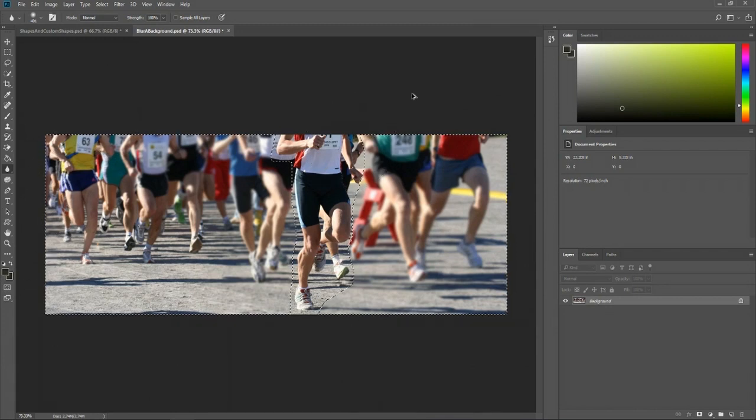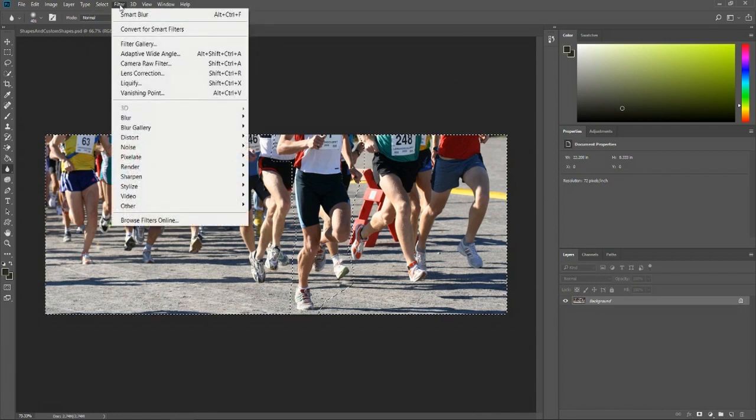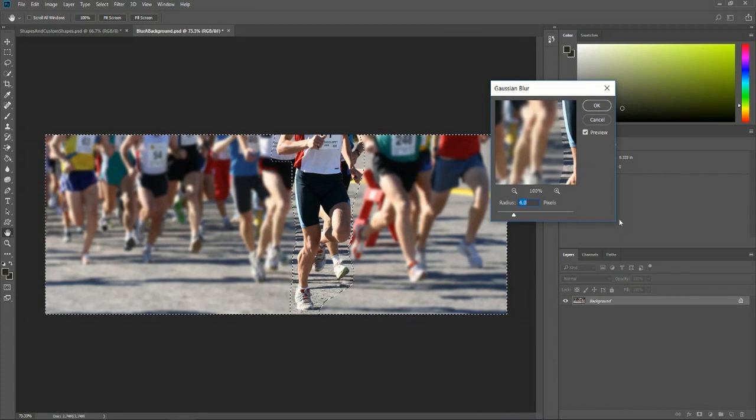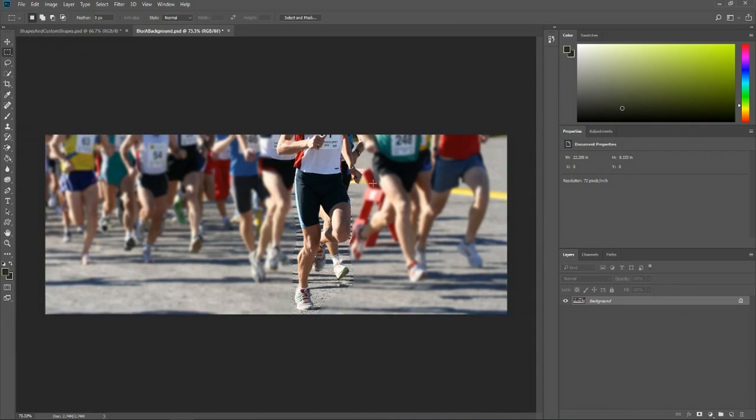and we can go crazy with the rest of our image. Now that might take a while though, so an even quicker way would be to use a blur filter. So if we go up to Filter, Blur, and typically you would do a Gaussian blur as the most basic type of blur. You'd come in here, you can see the preview, and note that in this preview, you can see the person still being completely unblurred. And depending on how much or how little blur you want, you increase the pixels to get it more blurred out. And once you're done, you hit OK. So we easily were able to blur out the background in just a few short minutes.